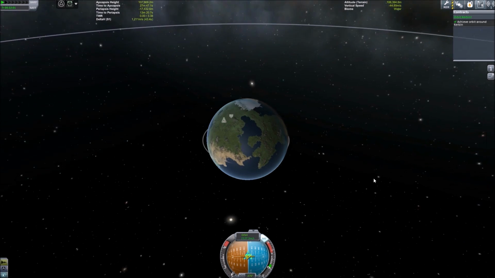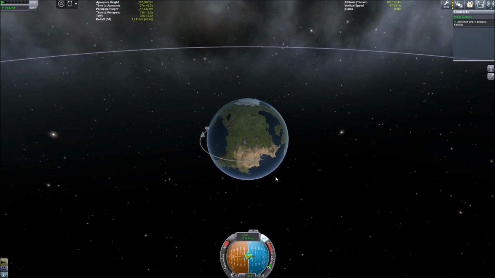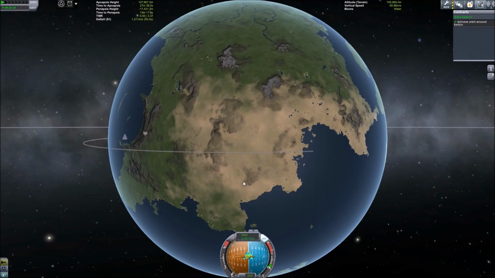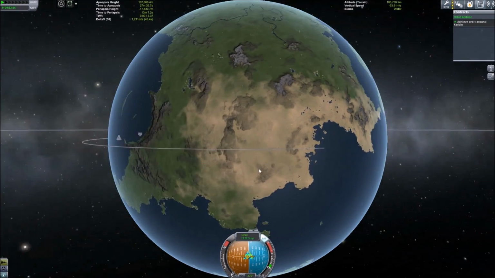So there we go. Much too fast. Oh dear, we're going to be landing in this desert somewhere. Well, at least we're landing on land. At least it'll be dry, and we won't have to swim home. Maybe they can send some vehicles for us.